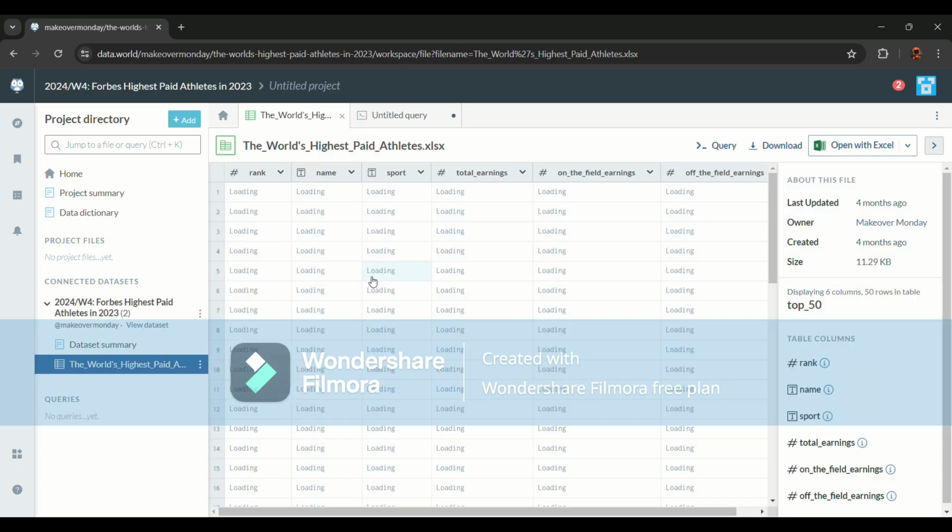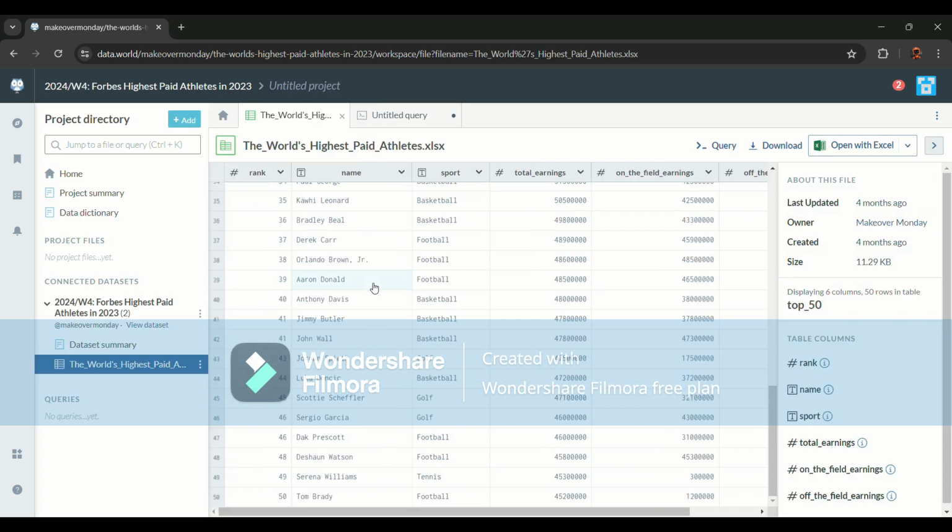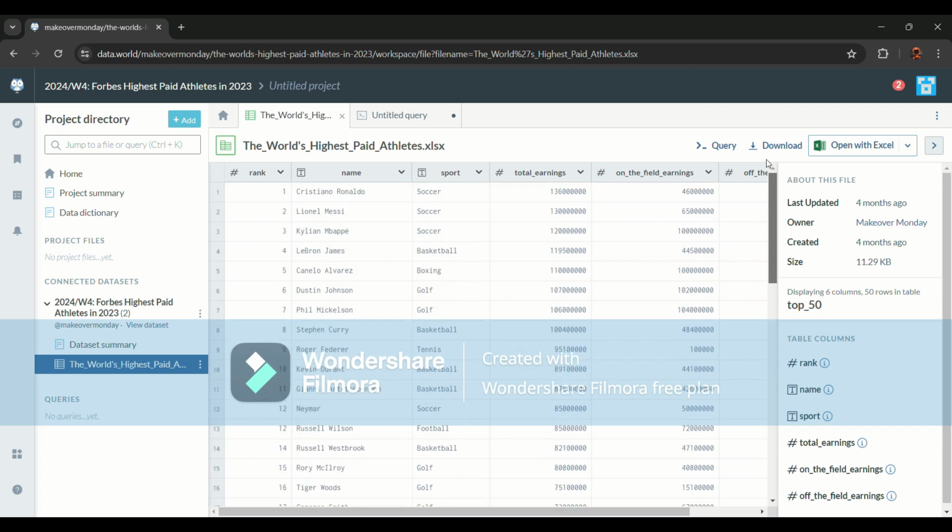And this gave me the top 50 highest paid athletes in the world for 2023. And once again, I couldn't open directly into Excel, so I downloaded the folder of the Excel spreadsheets, and once it was downloaded, I went into my files and opened it to go directly into my Excel.